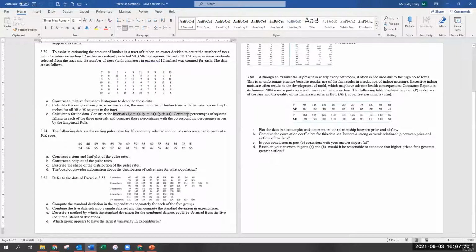Let's see. This one gives students a lot of problems, so make sure you really understand that question. You're simply taking whatever the average is of these numbers, adding and subtracting a standard deviation from it, getting an interval, and then counting up how many of your numbers are within that interval. And then creating a percentage based on that. Whatever that number is, you divide by 70, because there were 70 total measurements. That gives you a percentage, and then you compare that to the empirical rule of 68, 95, 99.7. And this brings me to something that I should have mentioned before.